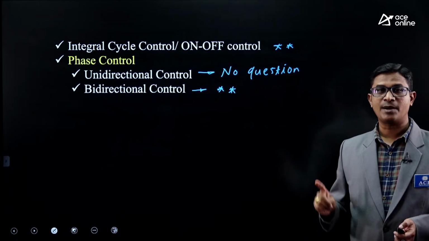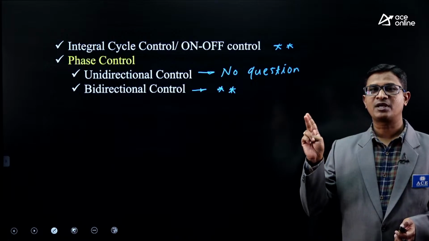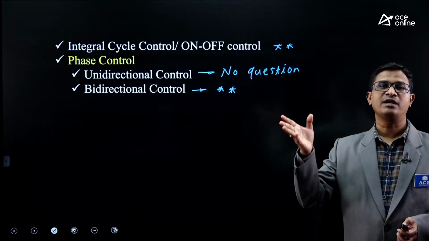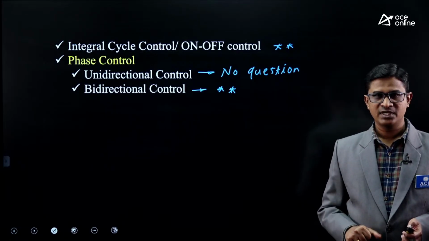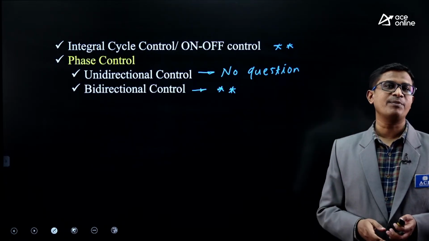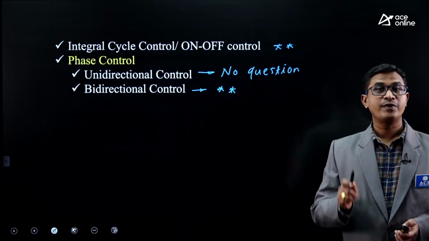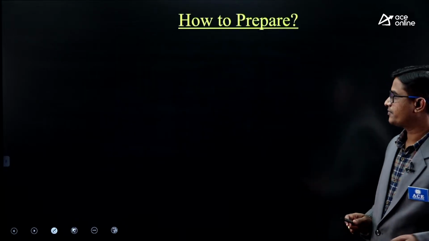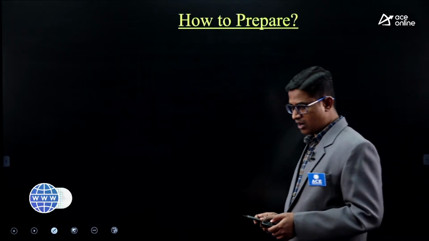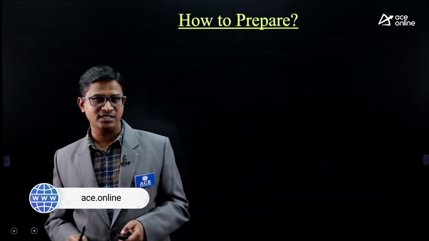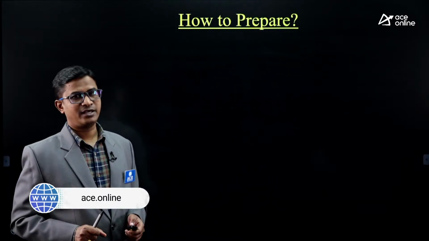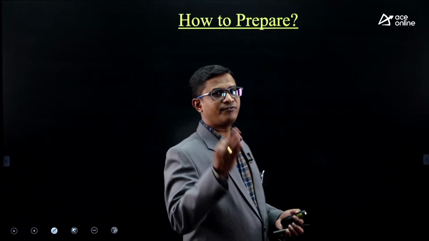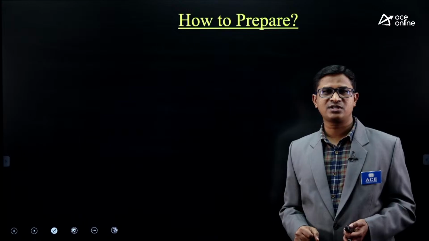Alright? Now chapter number 1 and chapter number 2 have comparatively heavy contents, more contents we can say. Chapter number 3 and 4 have comparatively less contents, but the weightage is also good for chapter number 3 and 4. Alright, next. So how to prepare? Based on my experience, I feel that for the GATE examination, you should work on 3 fronts. Which are those 3 fronts?